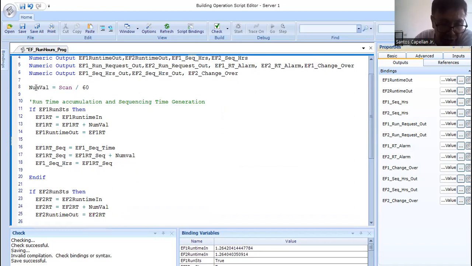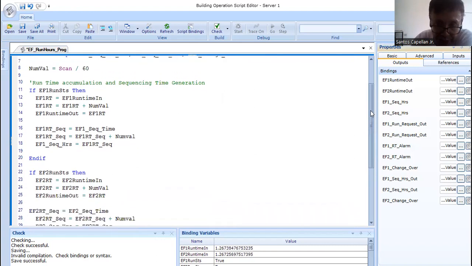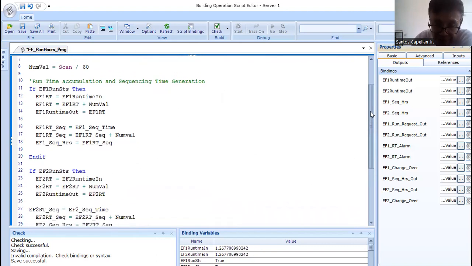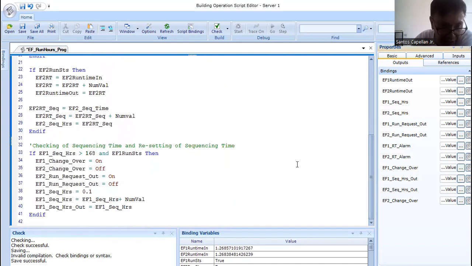I also changed my scan: instead of dividing it by 3,600, I'm dividing it by 60. We will see what will be the effect of this. Then here is the line where I will be checking sequencing.